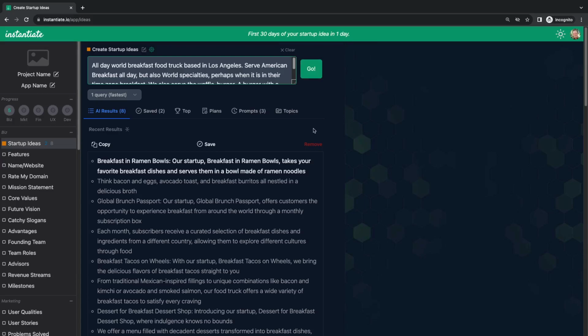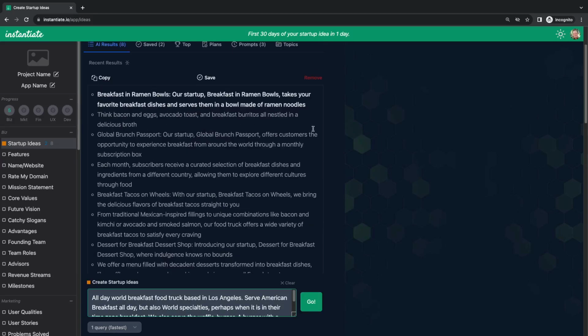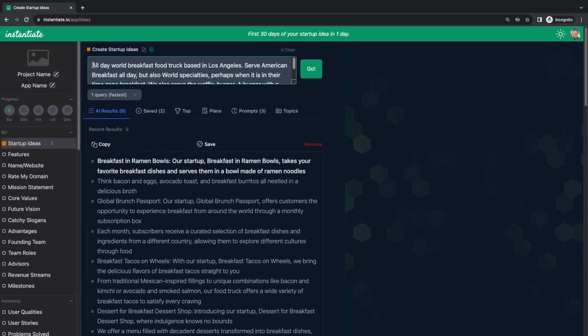And sometimes also you will get a very large idea or a couple ideas listed together. We're working on fine-tuning this. You really shouldn't get multiple ideas in one card, but that does happen sometimes. And if you like one of the ideas in there, you can still copy paste anything here into your plan.